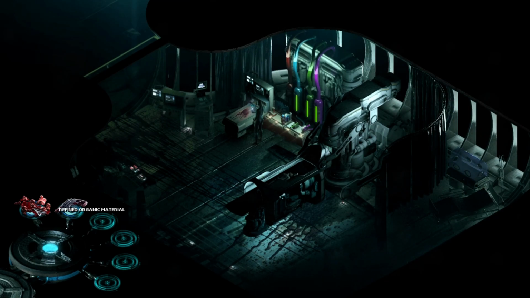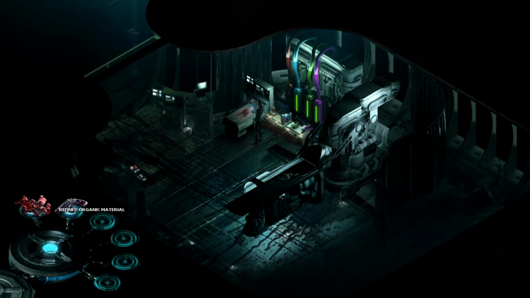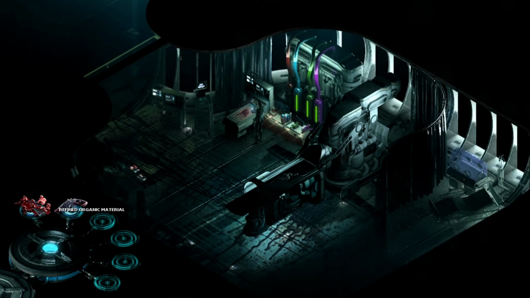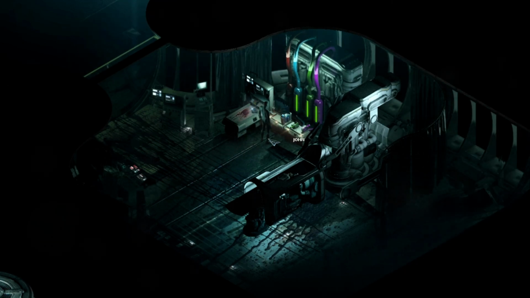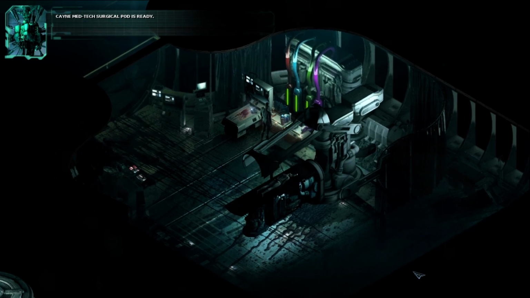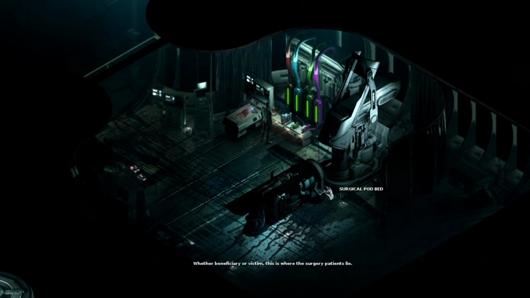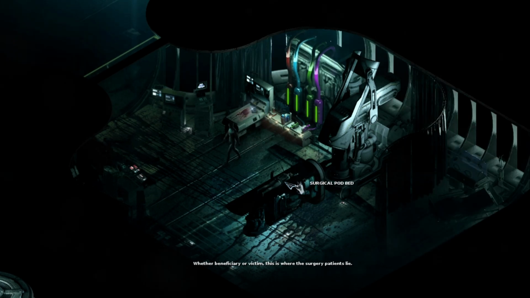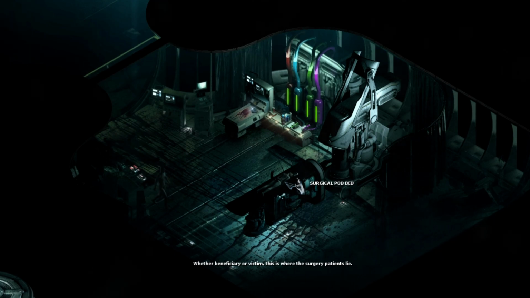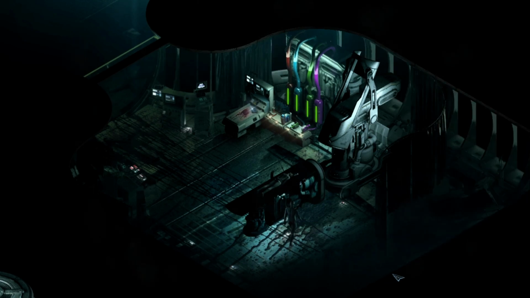Refined organic material. Okay, that's another one of those very adventure game things. And the only reason anyone would ever think to do that is that you get to a point where it's literally the only thing you can do. Okay, all right. Hey, look, I refined it. I definitely did something to it. Okay, well, I guess we'll just roll this lady's body off of it, and then I'm not really clear what the plan is, if I'm honest.